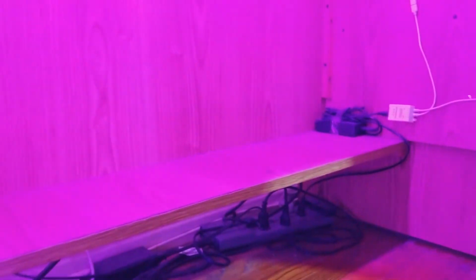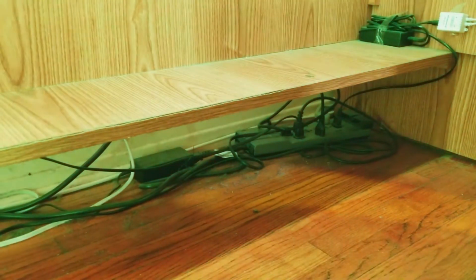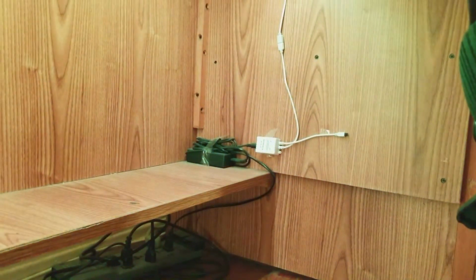This is where the party happens. We have a bunch of cables and a bunch of dust. I really need to clean down there. But right there, that's where I have my little receiver for the RGB lighting. The LEDs around the desk, which I haven't talked about.